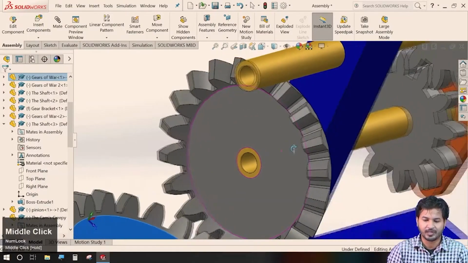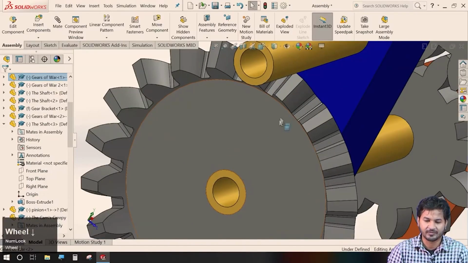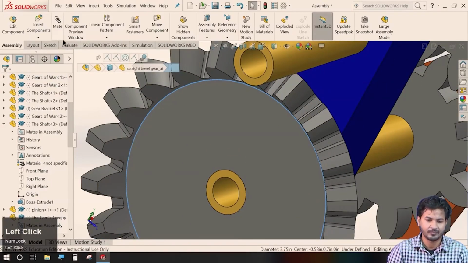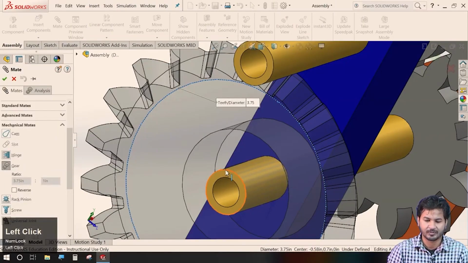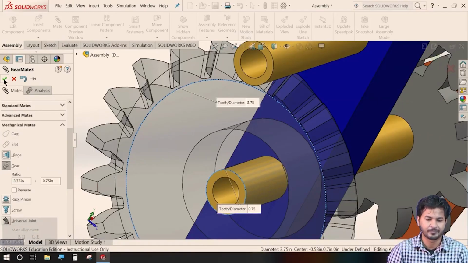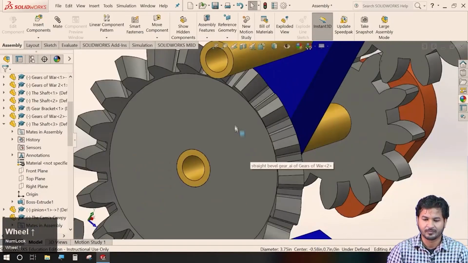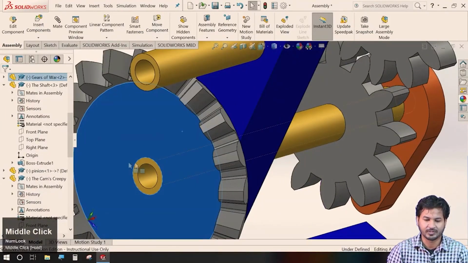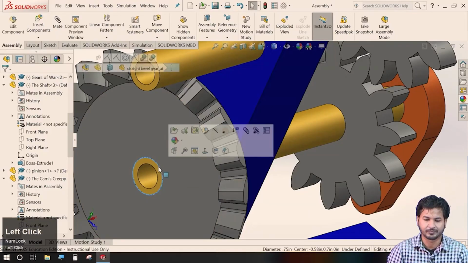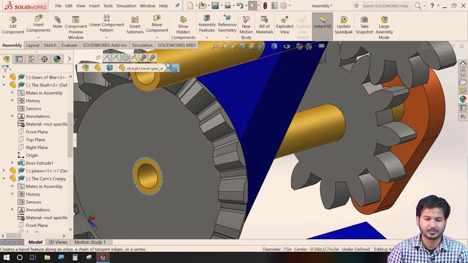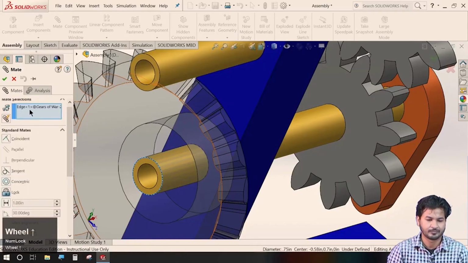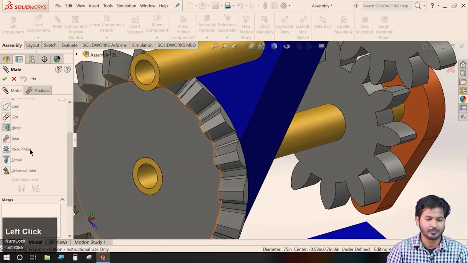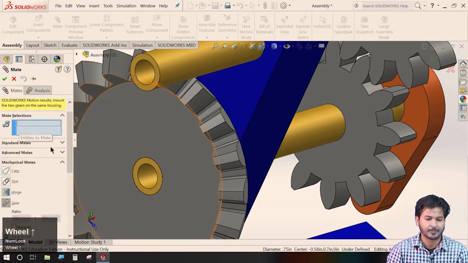I have got to align this gear with this shaft that is housing that. Mate, again we'll go to gear. Now this shaft has to be translated to the other.